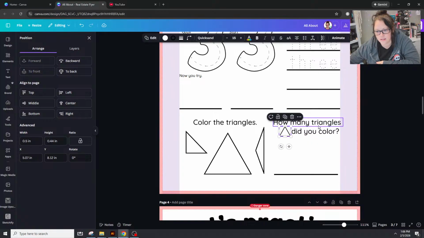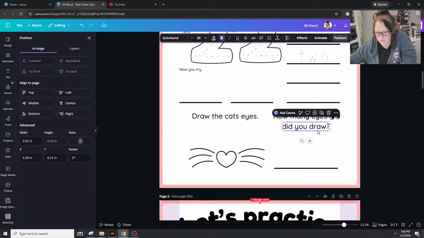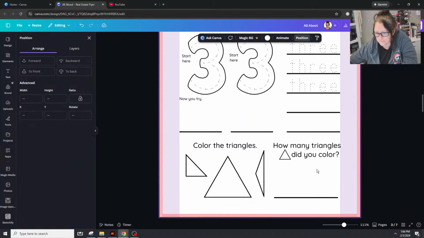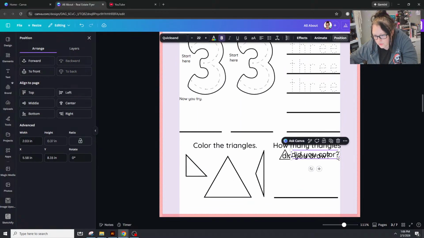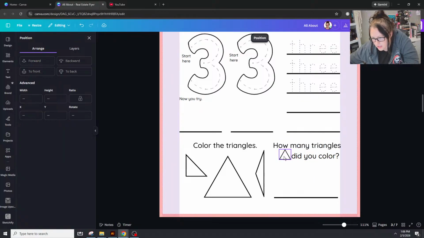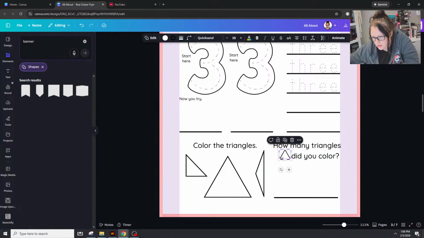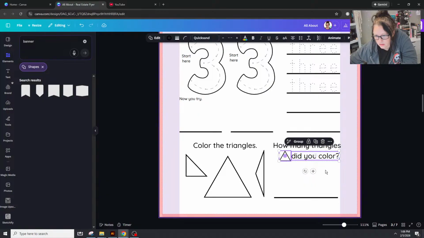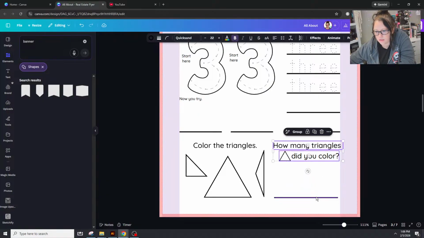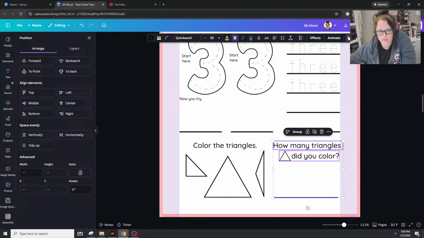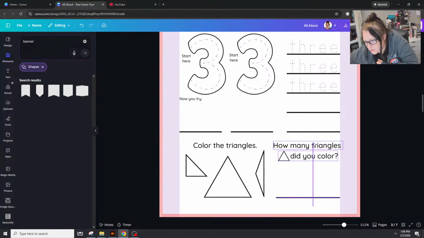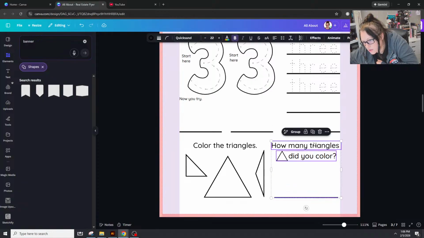How many? This needs to come down for sure. So we'll take this out of here and bring this down just a little bit. Position this to the center. Yay. But I went too far over. No.